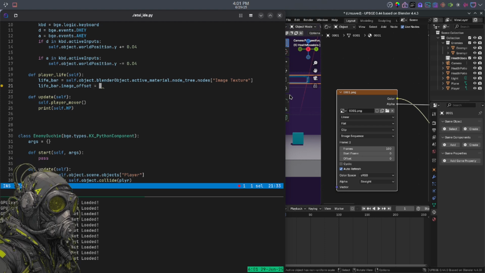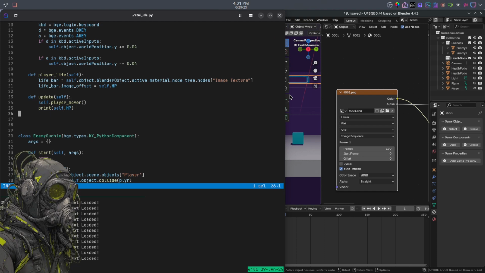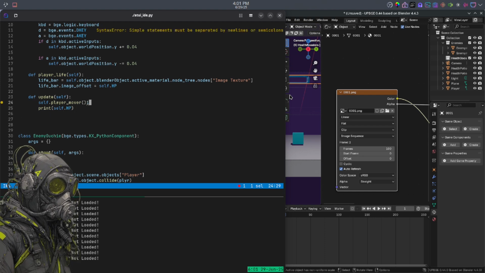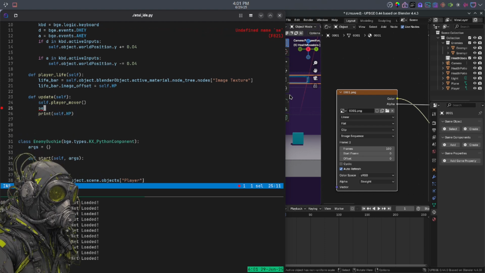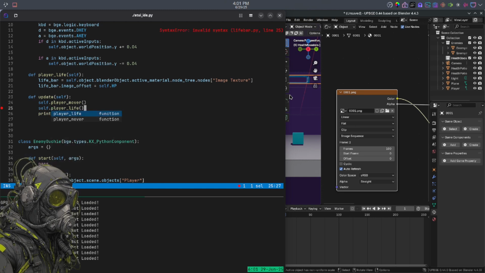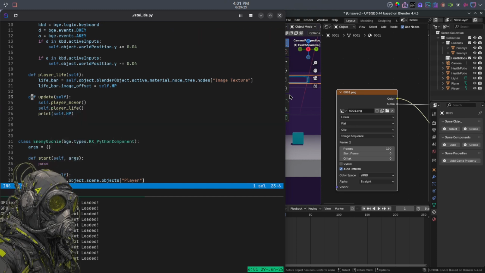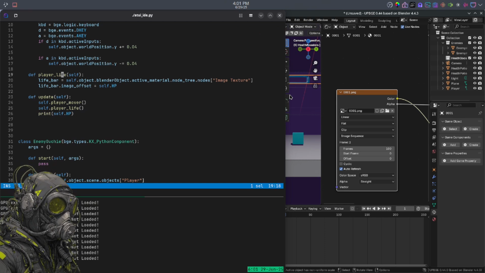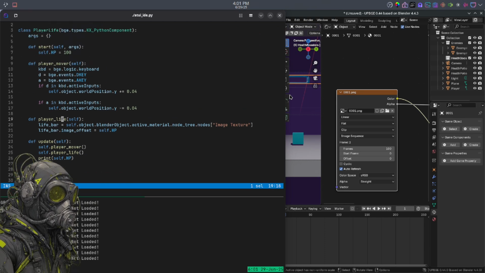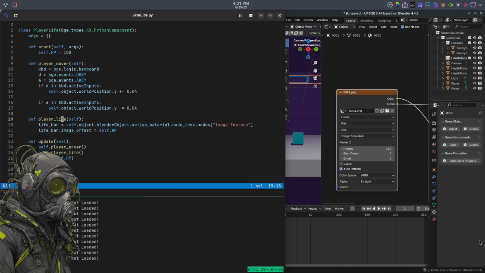So we're going to set it equal to self.hp. Then we'll put that function in self.playerLife. Put that function in our update function here inside the component, and we'll save it.